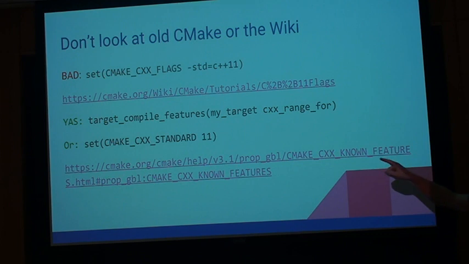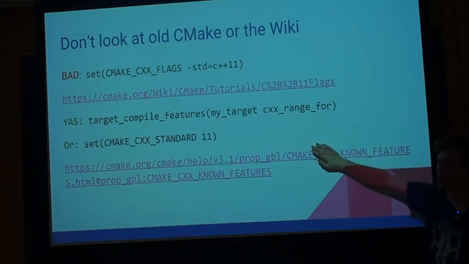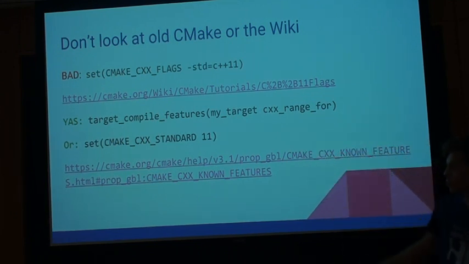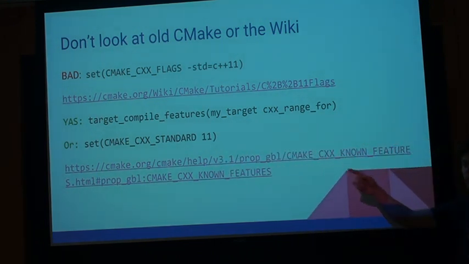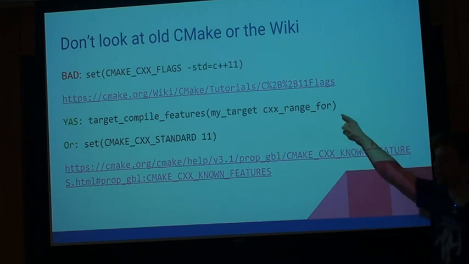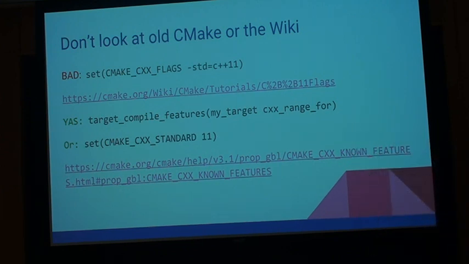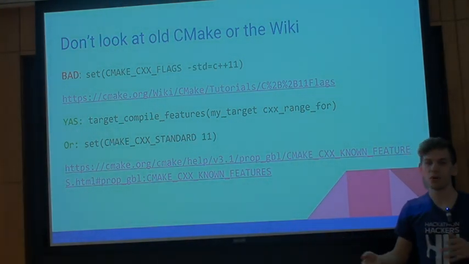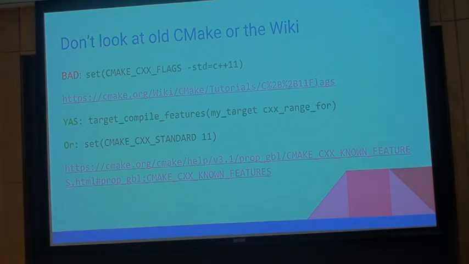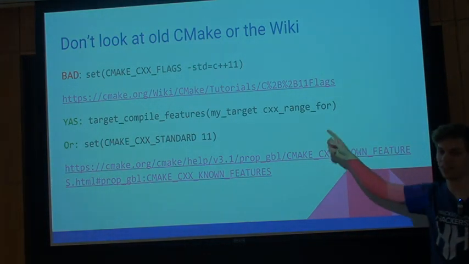So don't do that. But it's OK, because if you search CMake C++11, you'll get a Stack Overflow link first. So click that. Here are two great examples of really modern CMake things. You should probably do this, but if you want to be really hardcore, you can do this, which exactly sets the compiler flags based on CMake's knowledge of your compiler to the flag that you need for the feature that you actually want, which is really all that you want, right? Like really, you just want, I want range for loops, okay? But you don't know maybe what flag that is in your compiler. CMake does. So you can tell it, I want this, and it will figure out the flag.